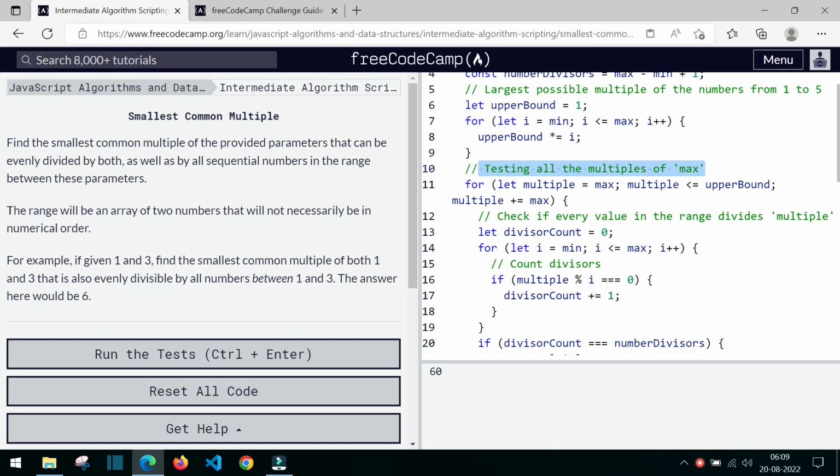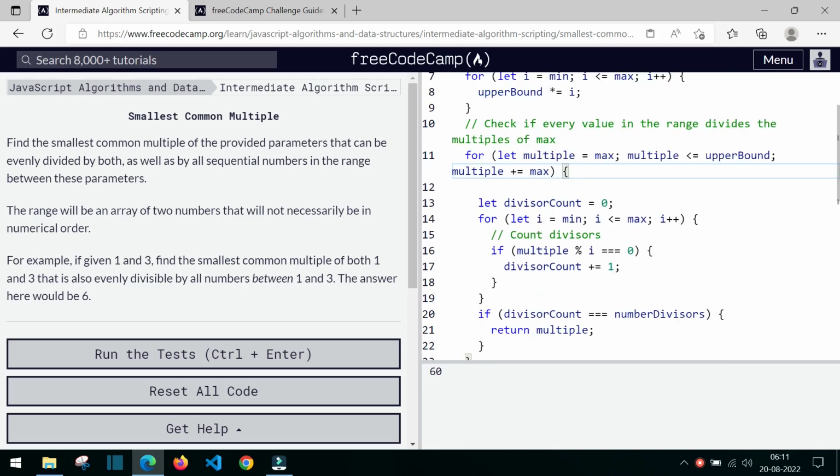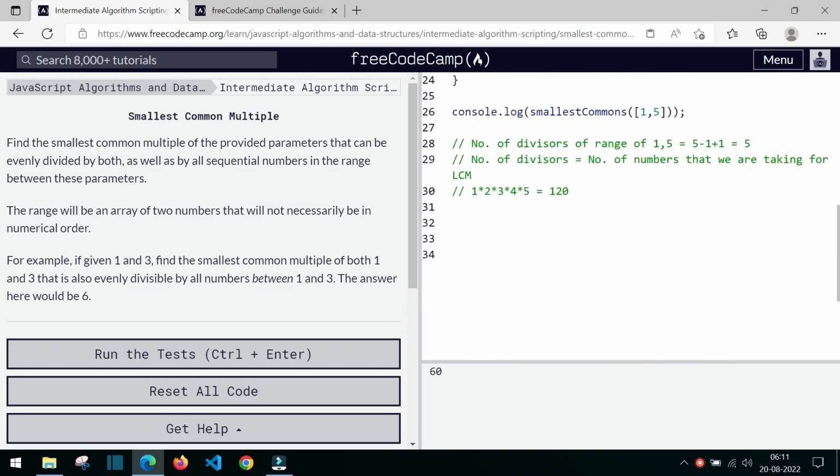So here, in the for loop, we are going to check if every value in the range divides the multiples of max. Let me explain this concept here.